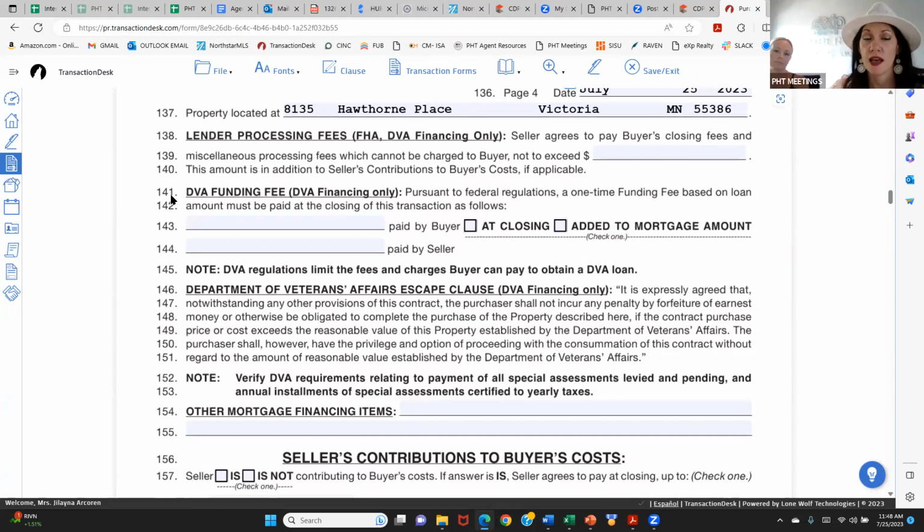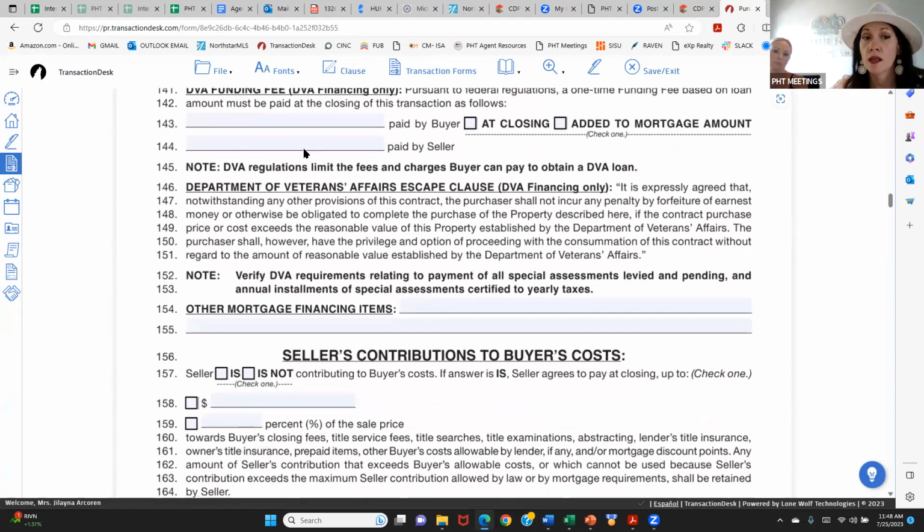Lender processing fees and VA funding fees are all dependent on financing as well. Under lines 143 and 144, this question has come up before. Typically, I'm just writing all or none, and it depends on the circumstance. If all of the funds are being paid by the buyer at closing for that VA funding fee, this is what it would look like.